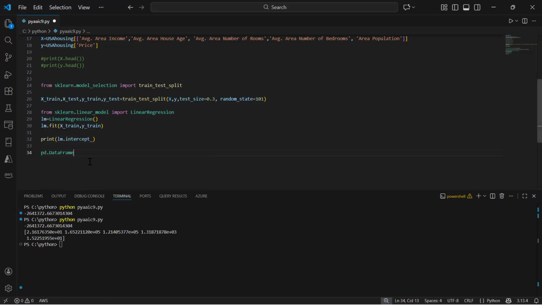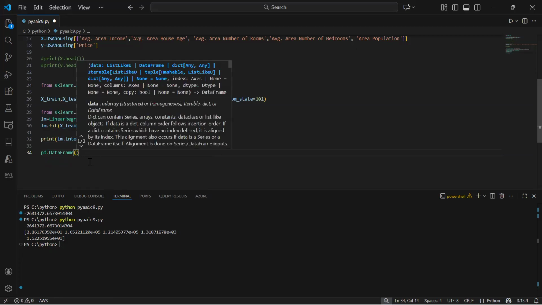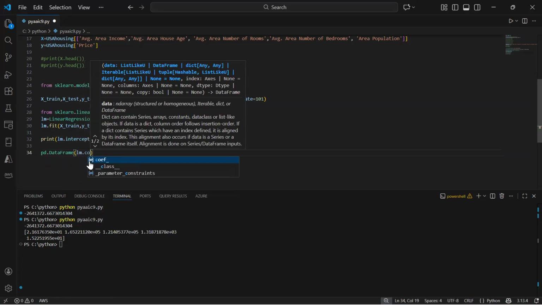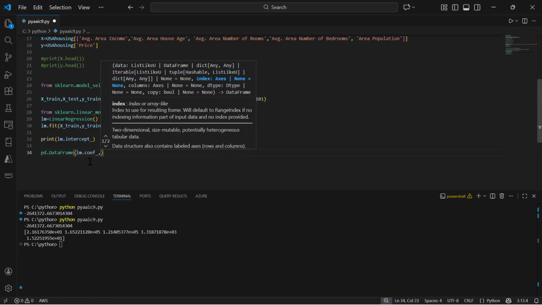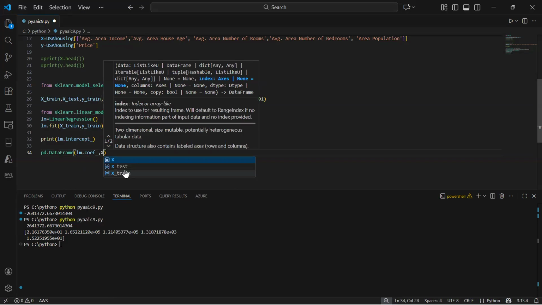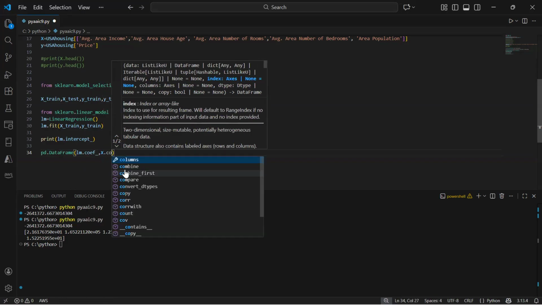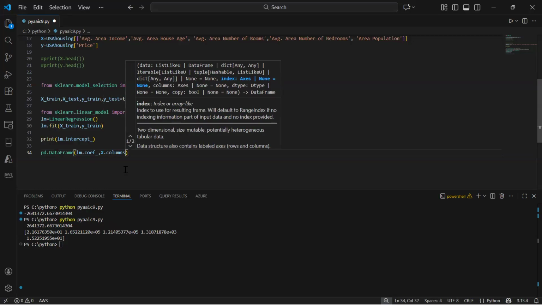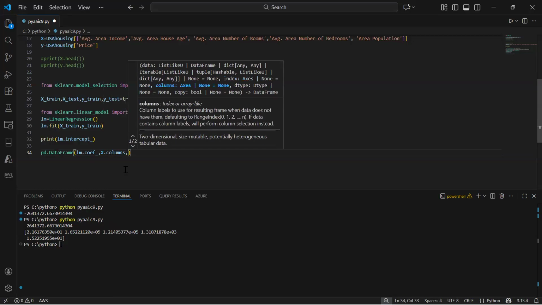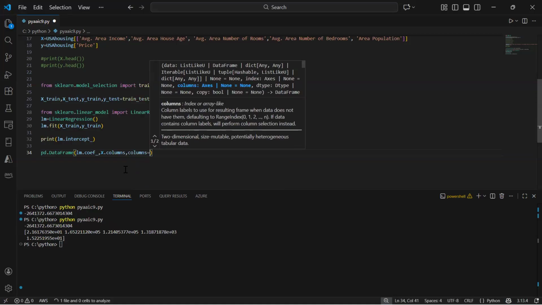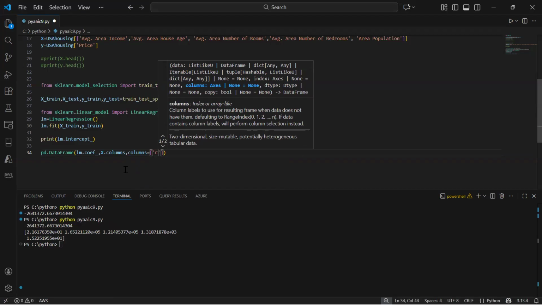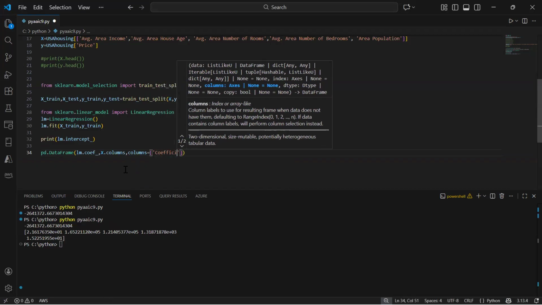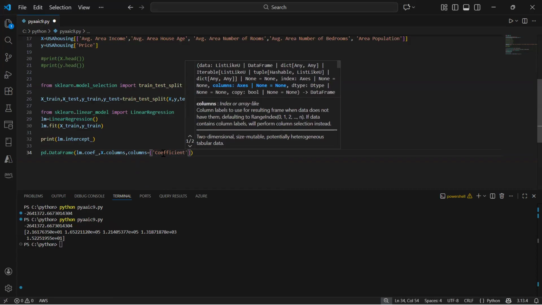I'll use DataFrame with lm dot coefficient, and then organize them into columns using X dot columns, which will give me the column names. I'll call the column header coefficient.